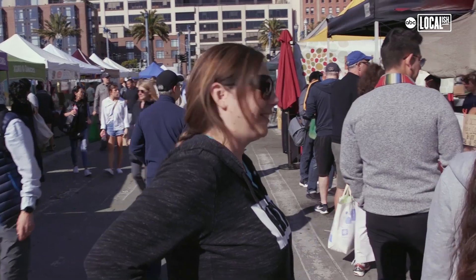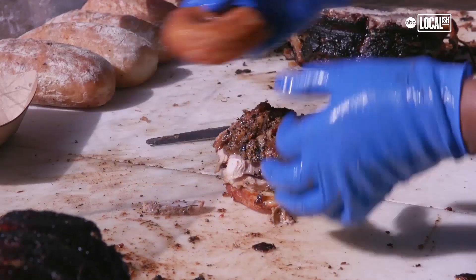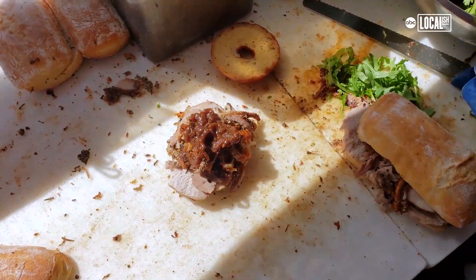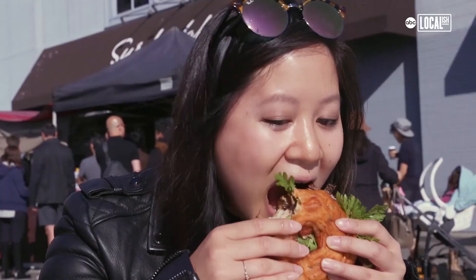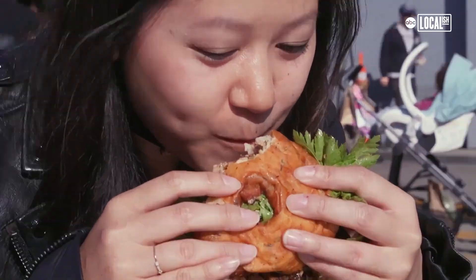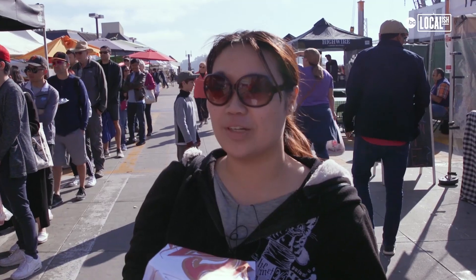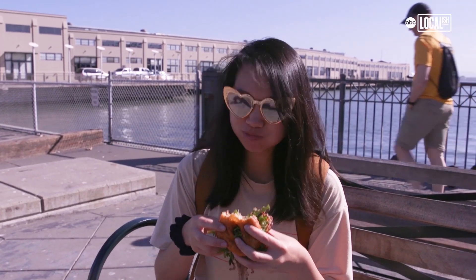There's definitely the curiosity of, like, a savory donut — it's something not very commonly seen. They're doing this incredible collab with Dynamo with a savory donut, so I'm here. We have the donut, very thin-sliced porchetta meat, a little bit of onion marmalade, shingiku, and then a sprinkle of a mix of brown sugar. It soaked up all the juices — the porchetta juices were amazing. I think they sold out within an hour at this event, so I knew I had to go really early. I was afraid of the combination — meat in a donut? It doesn't sound great, but this works. It was so good we went back and got another one.